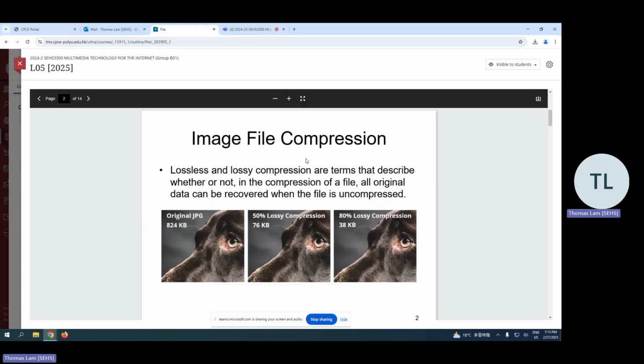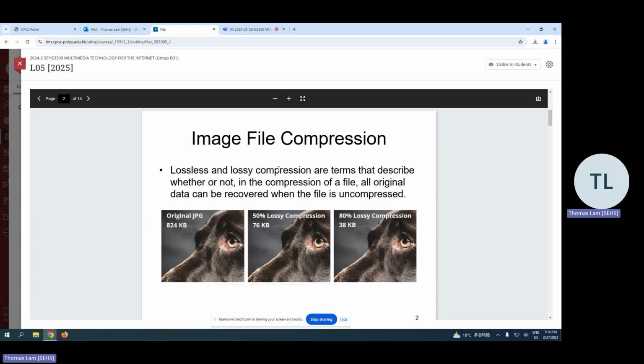If you take a look at the image compression effect here, we have the original image on the left-hand side. The file size is 624 kilobytes. Then at the end of the compression, 50% lossy compression, which means some of the information from the image is lost, the file size is decreased to about one-tenth, 76 kilobytes.